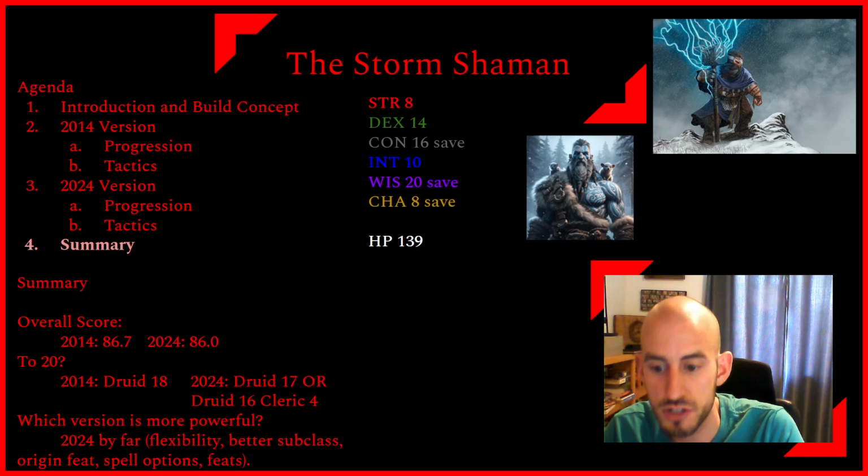Now, as to which version is more powerful, I believe the 2024 version of this build is by far more powerful. We have way more flexibility. We have a much better version of our subclass. We've got that origin feat to have Shield. We have way better spell options. We've got all the power of feats and the new general feats that also increase stats, so we don't have to spend an ability score increase just bumping stats.